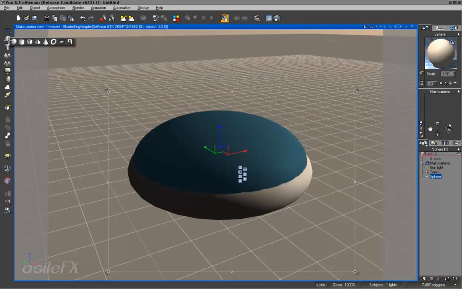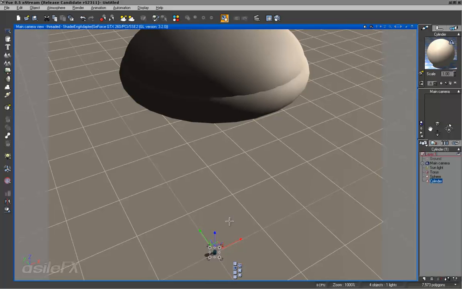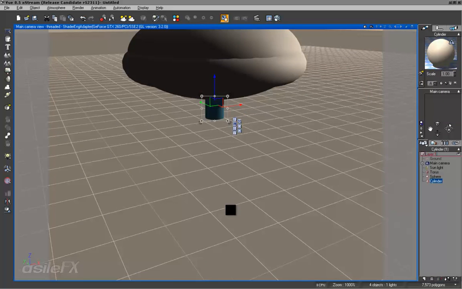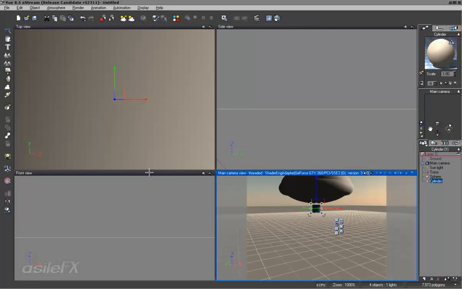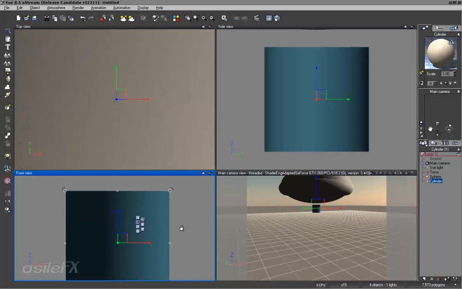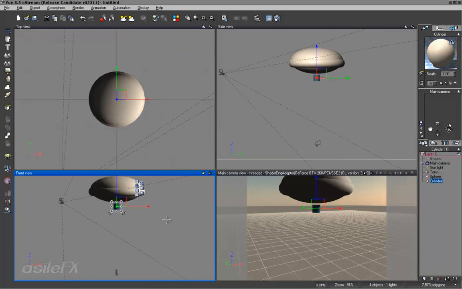Now we're going to need an object for the stalk, and we're going to use a cylinder. We just scale that into position. If you need to, switch over to the 4 viewport mode, just so we can access all the views a little bit easier.